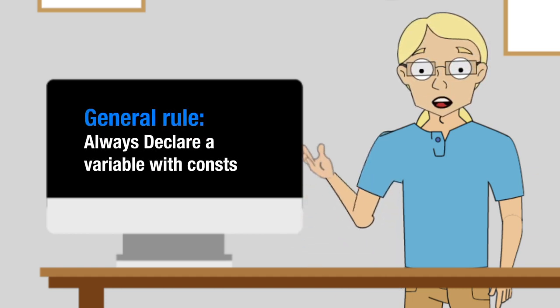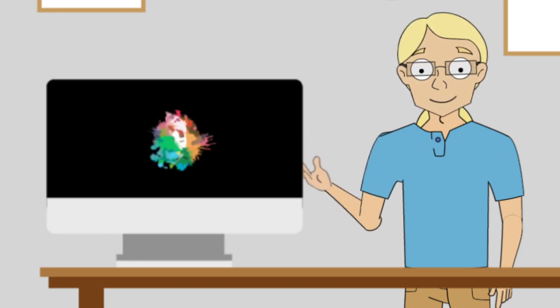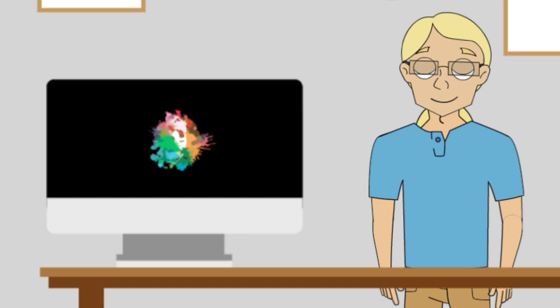Now, when should you use JavaScript const? As a general rule, always declare a variable with const unless you think you're going to change it later on. We can use const to declare a new array, a new object, a new function, or a new regexp. So guys, let's talk about const and arrays.